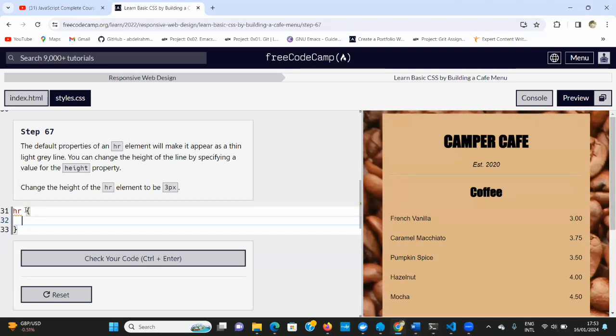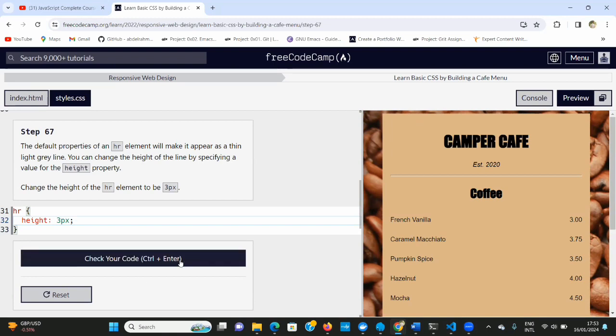So I'm going to give it a height of 3 pixels. Yeah, I've given it a height of 3 pixels. Do not forget to add your semicolon. So if you look at the line now, you can see that the line is thicker unlike before.